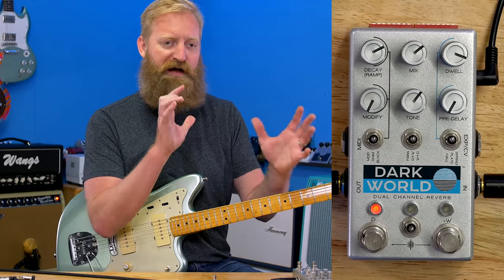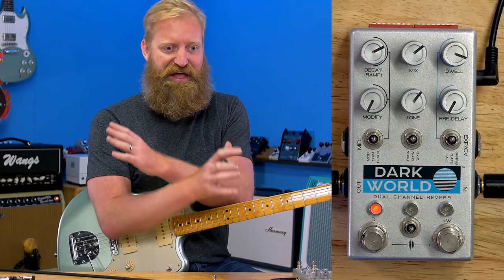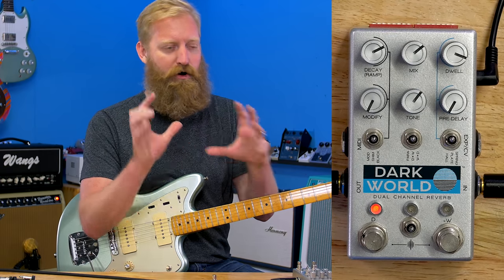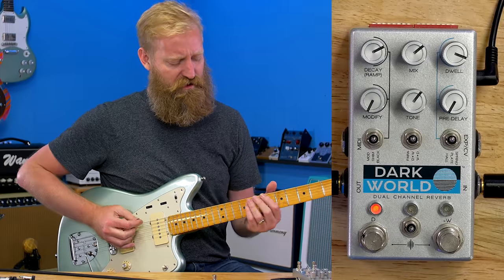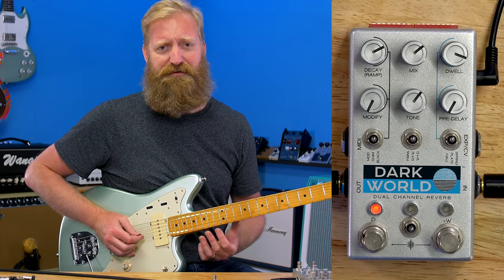So this thing is going back and forth between a front ways reverb, a reverse reverb, a high pitch shim reverb, and a low pitch shim reverb, and they're all mixing together in this really unique and pretty and spooky way. It sounds like something from like a Poltergeist movie.